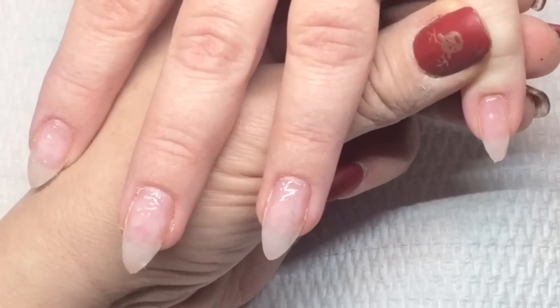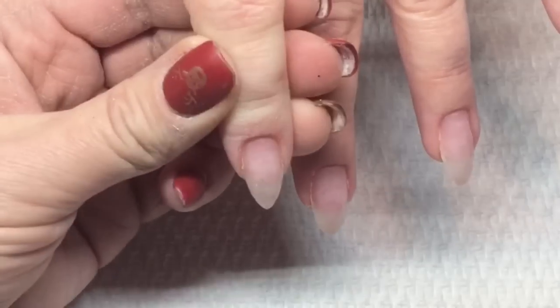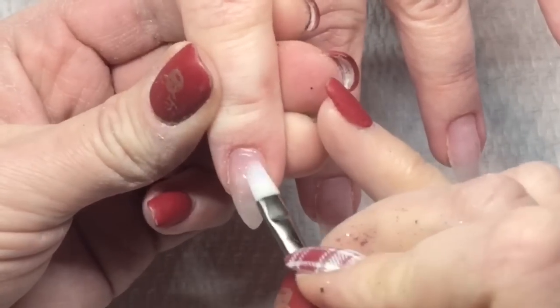I checked for lifting. I did all my prep work and I added primer, and then I put a thin base layer, a fusion base, on her nails, cured for 60 seconds.